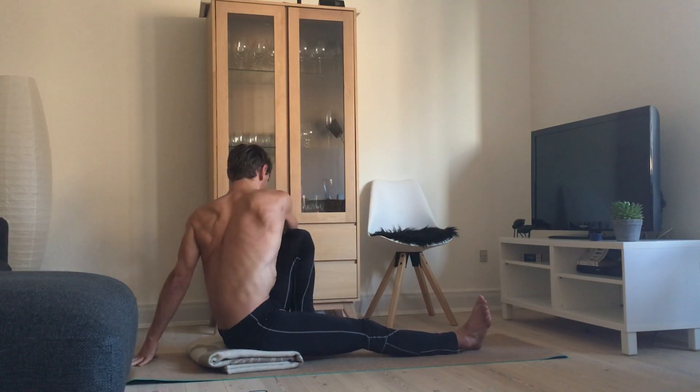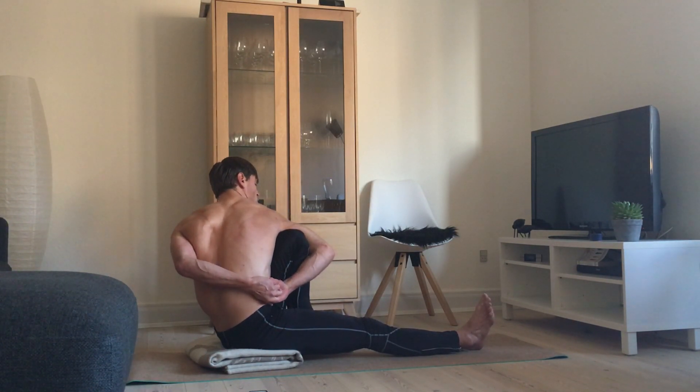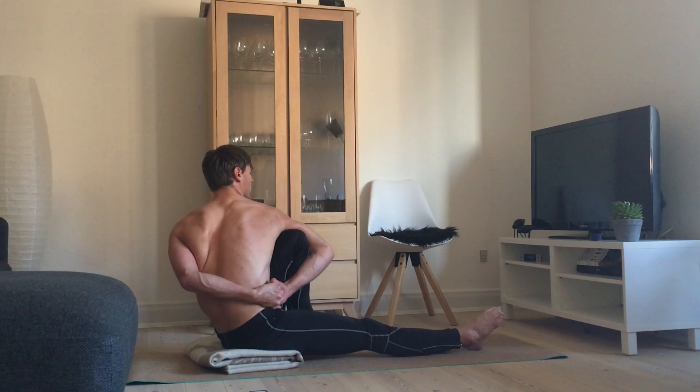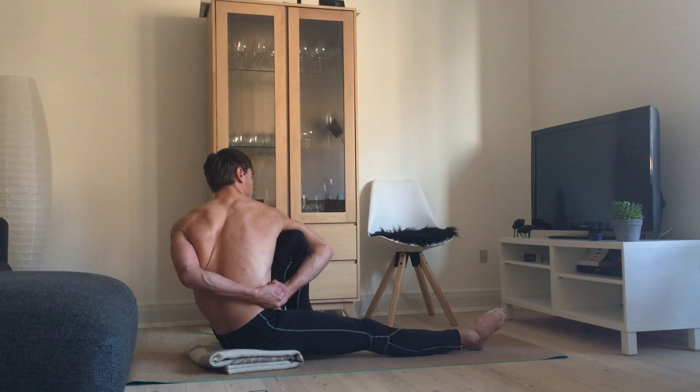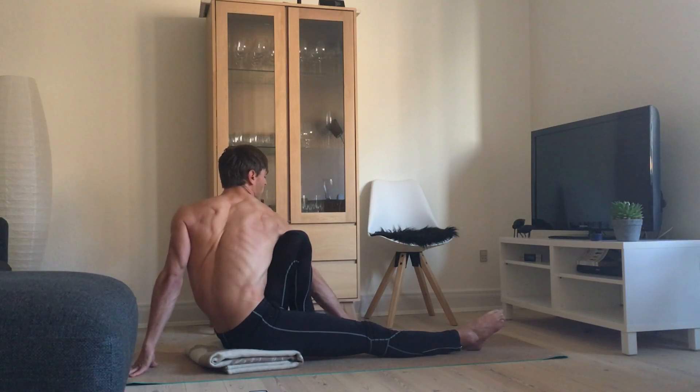Switch to the other side — leg up, stretch down, and if you want go around and grab your hand. Push your foot forward, look at your feet, and really twist here. It's a good compression for the stomach and the intestines. See if you can twist a little bit more. Continue deep breathing, push your feet down into the floor. If you're just doing the stretch reaching the floor, it looks like this.